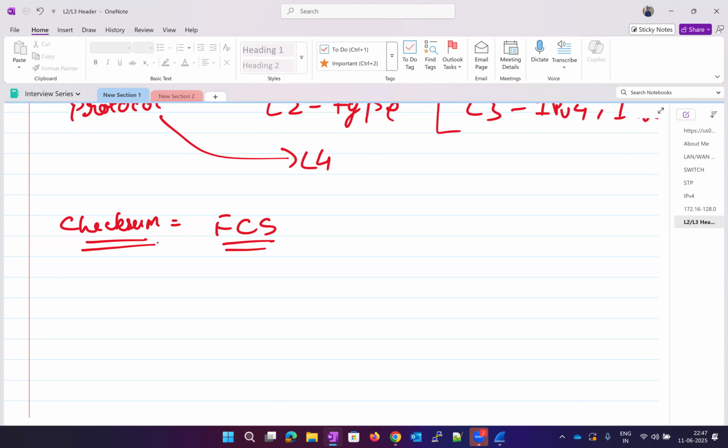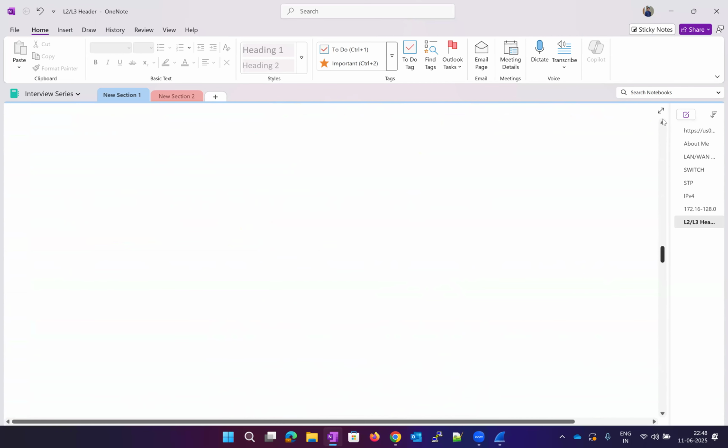If the checksum value is the same, the data is accepted. If not, the data is discarded. Any question with checksum and protocol?